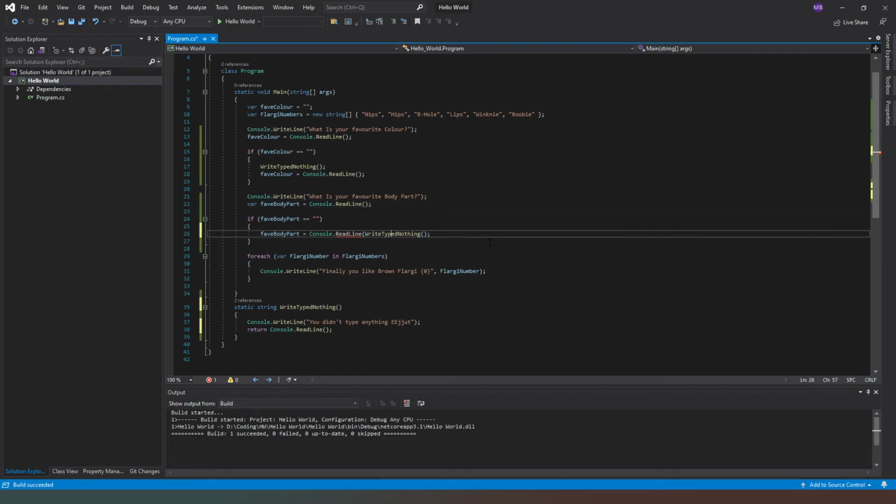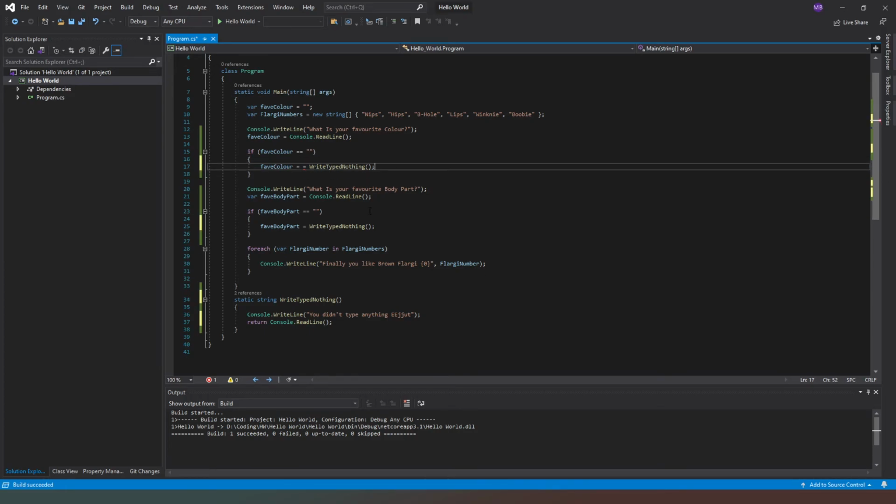What we actually have to do is simply say fav body part equals reply right types nothing, and then we can just copy this line here, see that one, and paste it in there and get rid of this line of code like so. A little bit more than we wanted to there.